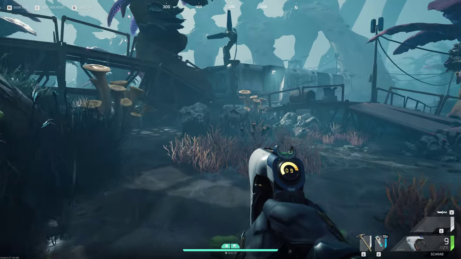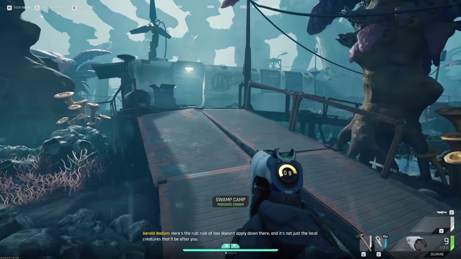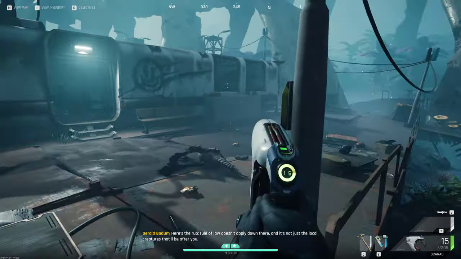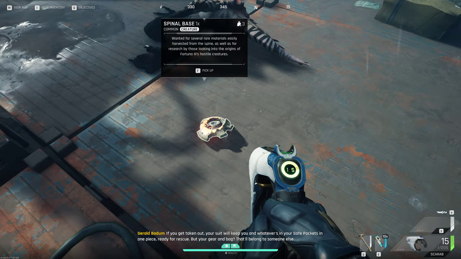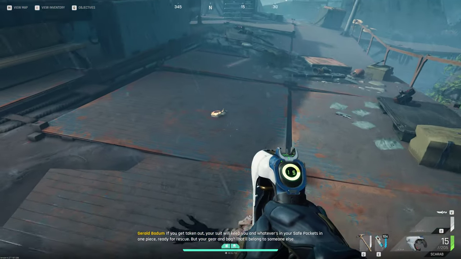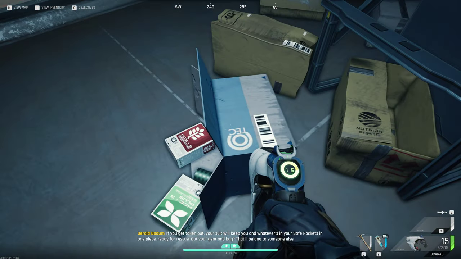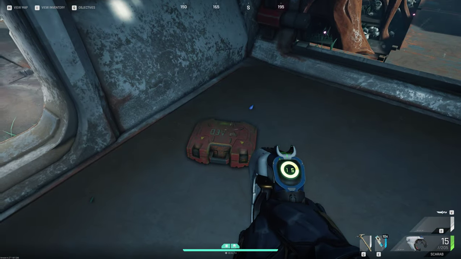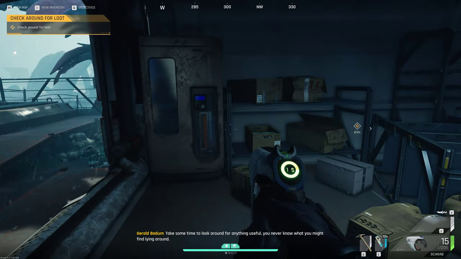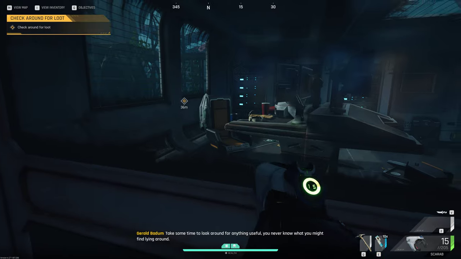Just one. Here's the rub. Rule of law doesn't apply down there. And it's not just the local creatures that'll be after you. If you get taken out, your suit will keep you and whatever's in your safe pockets in one piece, ready for rescue. But your gear and bag, that'll belong to someone else. Take some time to look around for anything useful. You never know what you might find lying around.